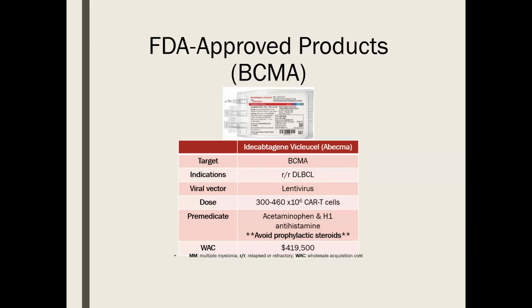There is a concern for the fact that if you give a mAb against that target, is your CAR T going to be as efficacious or vice versa? There's a lot of discussion and a lot of data that we still need with regard to sequencing of these products, particularly when you're targeting the same receptor via mAb or via CAR T product. The rest of the slide is, as you would expect, they do use a lentivirus for the manufacturing processes of the Abecma product, and the WAC is about $420,000.